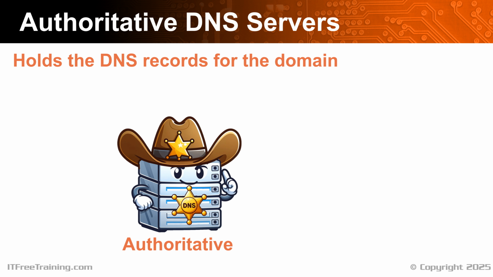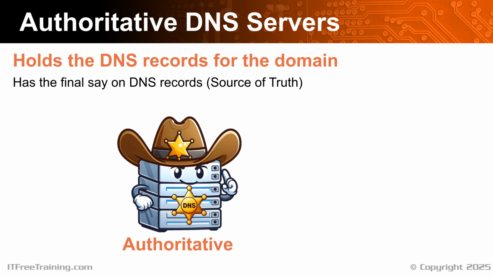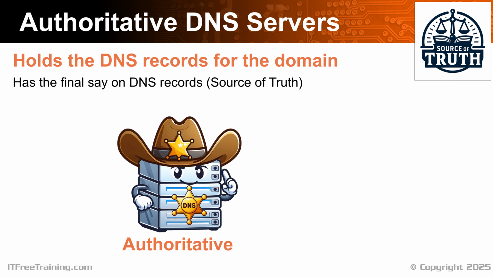Authoritative DNS servers are responsible for containing and providing authoritative DNS records for specific domains. These servers have the final say over the DNS records for the domains they manage. In the realm of DNS records, an authoritative DNS server has the final say. It stands as the undisputed source of truth. The authoritative DNS server holds a unique position of trust, acting as the gatekeeper of information, and others rely on its accuracy without question. This underscores the importance of meticulous configuration, as any errors in the DNS server can ripple across the Internet.